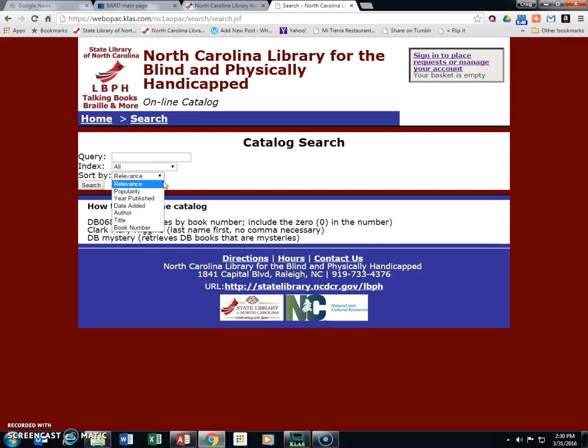If you have a bunch of results with a similar title, you can sort them by the author's last name. Same thing goes with title. You might have a series of books by title, and it will alphabetically organize them for you. And book number. Book number may be very useful when doing other kinds of searches or collecting numbers so that you can remember later on what you've read, and also to be able to sort your results.